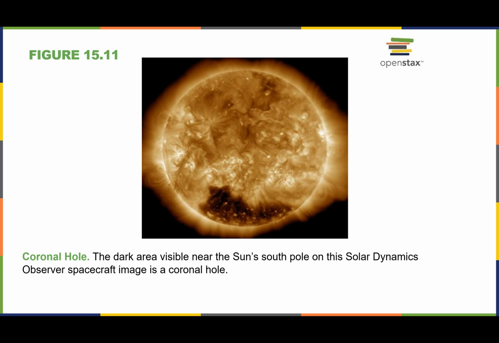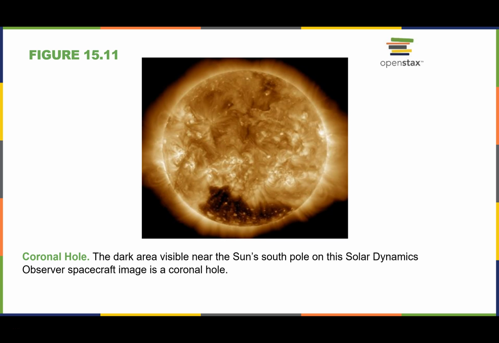Now, this is the difference between the previous picture and this picture of the sun. The previous picture was mostly visible light. This is in X-rays, I think. Okay, this is in X-rays. And it's trying to show you, it's hard for me to see it, but it's showing you this feature called a coronal hole.